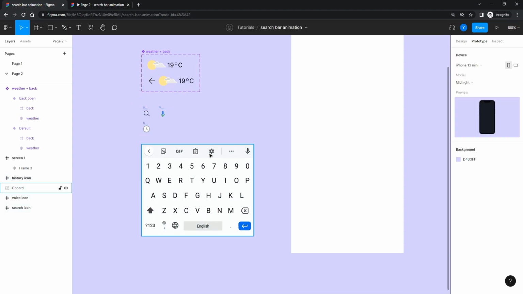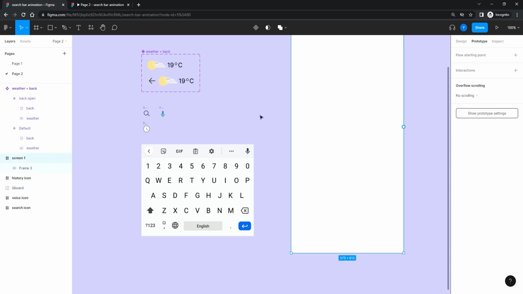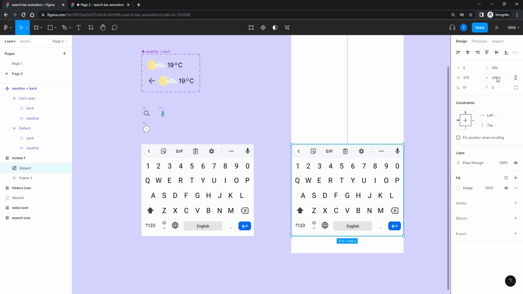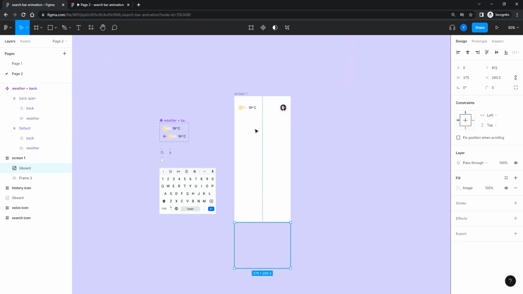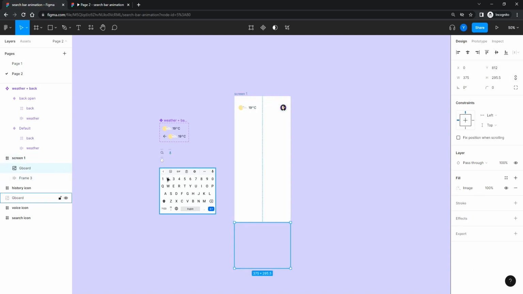Let's continue. We're gonna place the keyboard, by the way. I'm gonna copy and paste it right here, and I'm gonna give it a Y of 812. I know that the height of this frame is 812, and if I give the keyboard 812, this is the Gboard. It's just a PNG of a keyboard. You can place it as a vector or a PNG or whatever works for you.